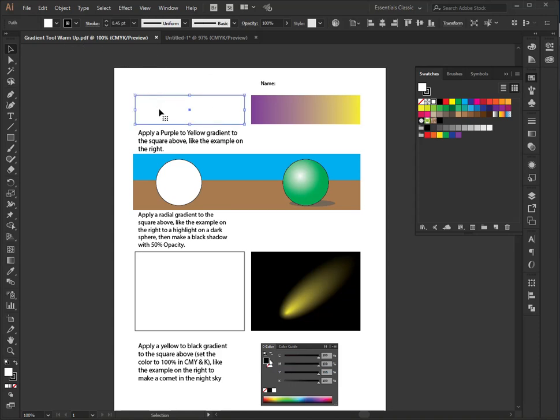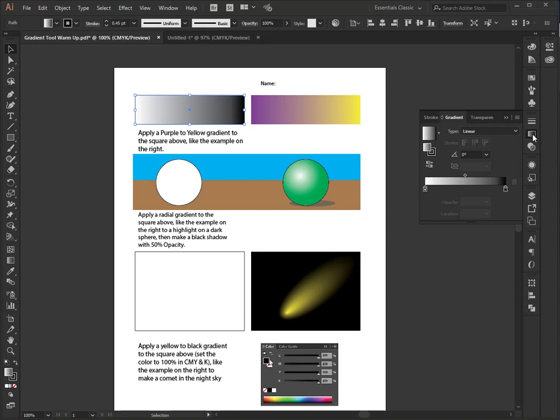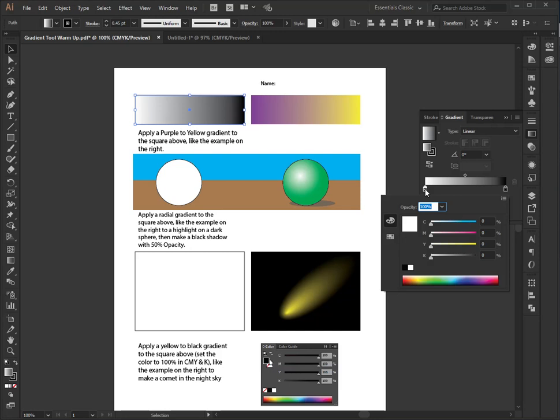I'm going to select that square, and then the first thing to do is I need to apply the gradient. Okay, so I need to make a gradient. So I go to just the default gradient, and I throw a gradient on there, or I can go to the gradient tool and just select that gradient. And now I'm going to change the end points of the gradient to a different color. Double click on the slider.